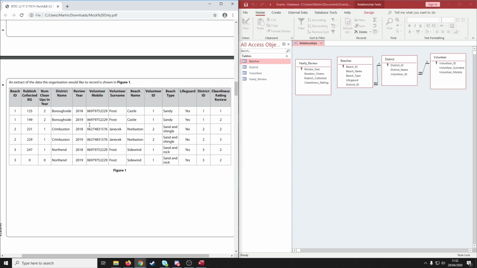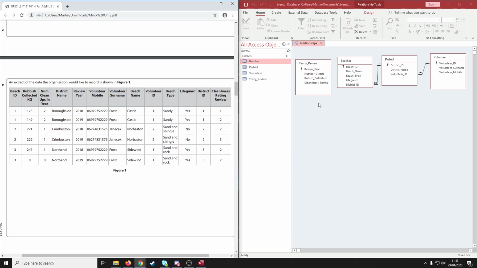If we did it on the name, we'd find that the name itself would again relate to a different year. So the only way we could ensure that we've got the right year for the right district, because obviously it's done by district, which links to the beach as well.